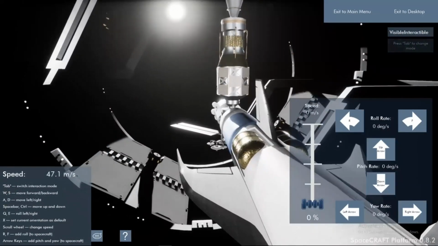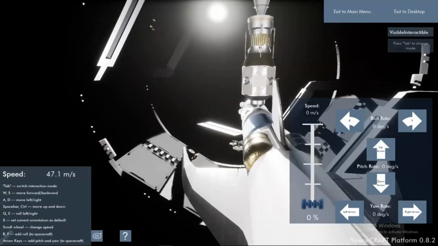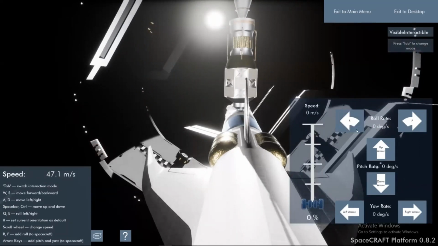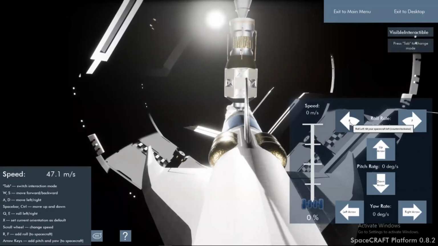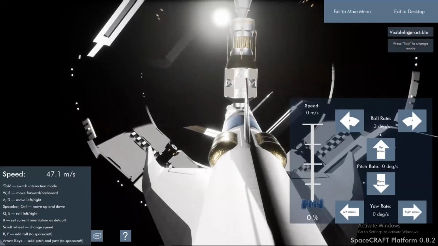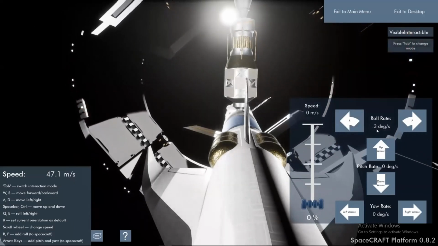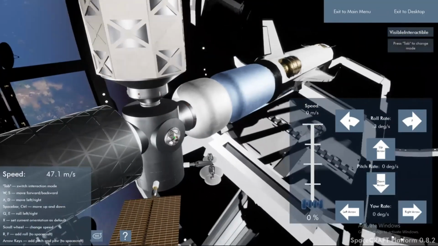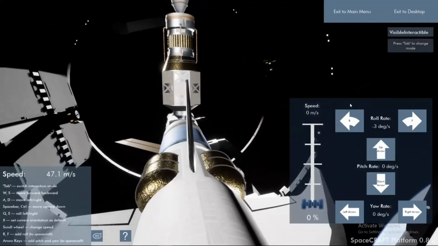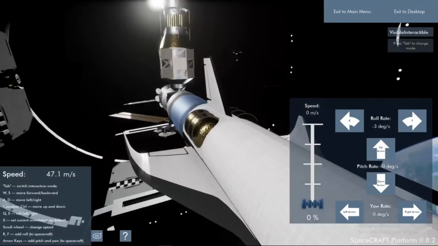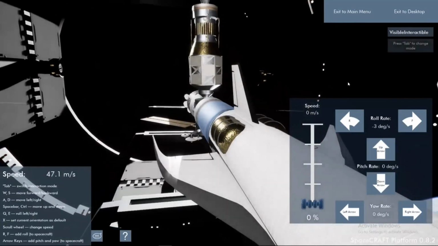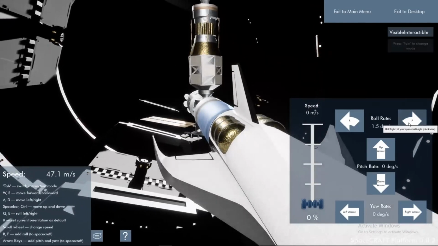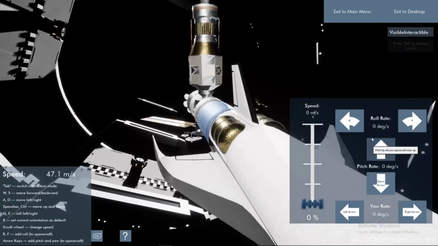And now, let's say I want to roll it a little bit. So I'm going to look this way. If I'm looking down the ship, towards where the cockpit's facing, and I hit R, or I press this button, it's going to start rolling me this way. Hit it more and more, and it adds a rate. It says -3 degrees per second. So what that means is, when you click these buttons, you're not setting an orientation for it to be in. You're not setting how it should be facing. You're setting at what speed it should be going a certain way. So if I want to make it stop, I'm just going to increase this back to 0.